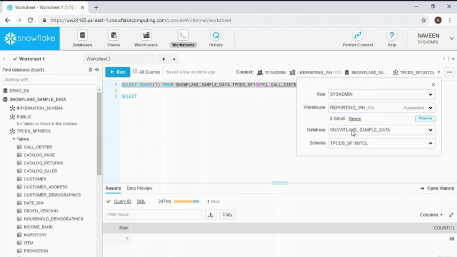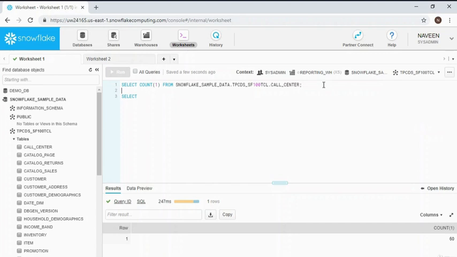And I can also choose the database name, which database I want to query, and I can also choose the schema. If you look here, right now my extra small instance is in suspend state. If I execute any queries, it will resume. But if you want to manually resume, I can do it by clicking on this little button. That's all with the worksheets tab.